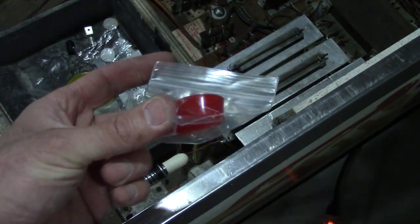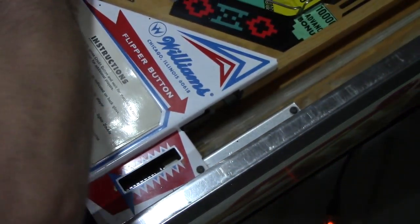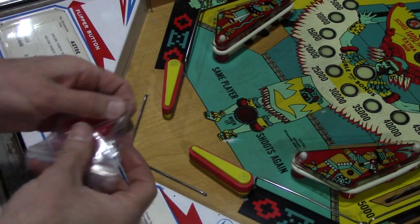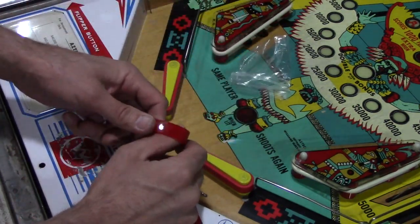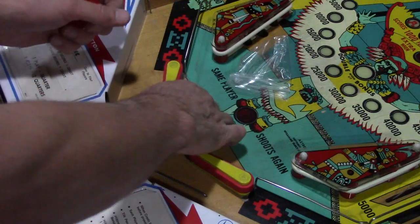So if you go to Pinball Life and you're buying one, you're getting one. So my mistake. And I think they're $2 a piece, so $4 gets you some new bands. I'm just going from memory, so I might be a little wrong. And I think these are much harder. Yeah, this is a much tougher rubber. I don't know if I'm going to be able to stretch it on there.